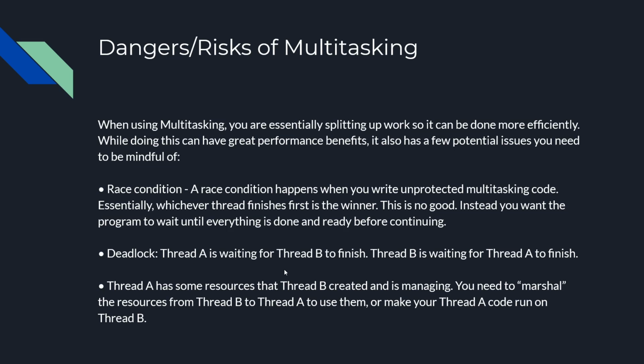So as an example, you have to use this thing called marshalling. Basically, you gotta ask thread B and say, hey, can I borrow that variable? I need that variable real quick. Otherwise, you can't because it's in a different container. But yeah, this one's actually a pretty common issue to run into. Just something to be mindful of. It's pretty simple to fix, depending on your language.